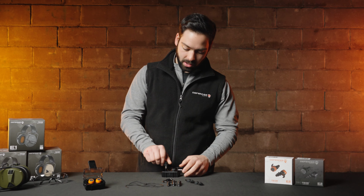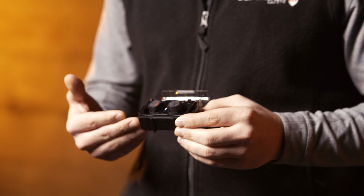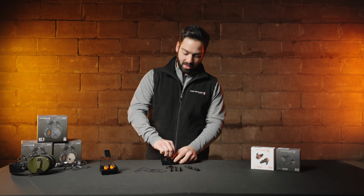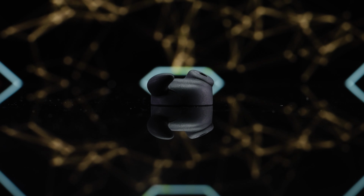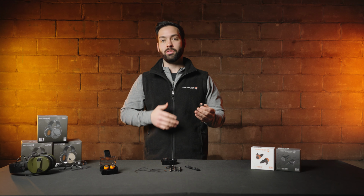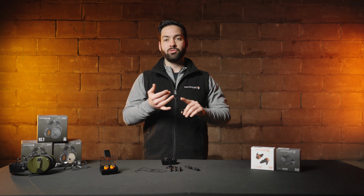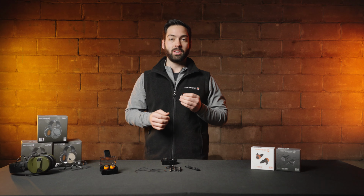So with the E2, you're going to get your two in-ear plugs. You're also going to get your charging case. You're going to get 3 sets, small, medium, large, of a cap that fits right into your ear, and that's for perfect sizing. So these E2s don't fall out of your ears when you're jogging, when you're running, when you're doing a sport, whether it's shooting, whether you're hunting, or you're just on the job site moving around and you're using different tools that are going to cause vibration. You don't want these to fall out of your ears and possibly cause hearing damage. So that's why there's the 3 fitments.